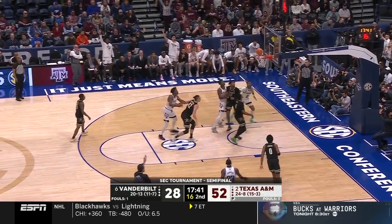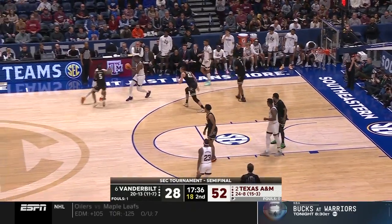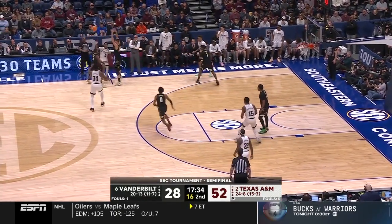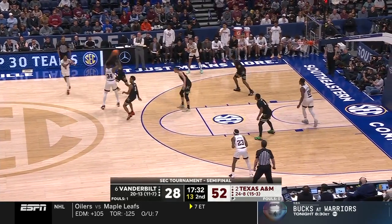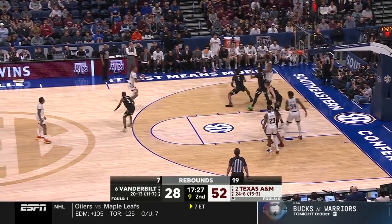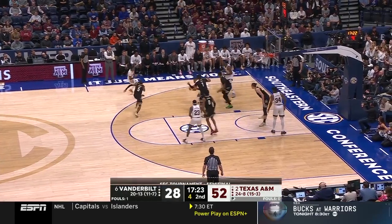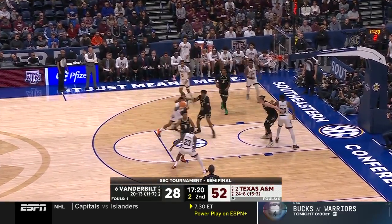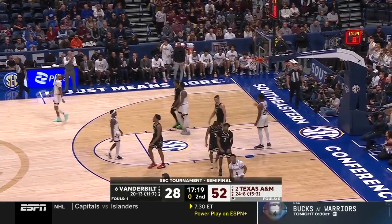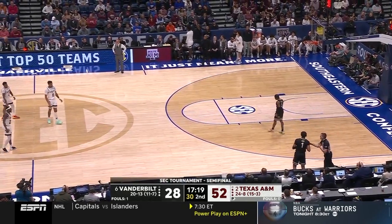Bradford's three wide open. That's too strong. Another offensive rebound. The size of A&M has been a problem all day. Quick double team, and they're able to get out of it. Dennis brought that ball down. They still got two to shoot it. Taylor went to pass it when there was 2 seconds left on the shot clock, and Radford's like, we had no time left for you to pass it to me. Yeah, one of the few mistakes that Wade Taylor has made in this game.